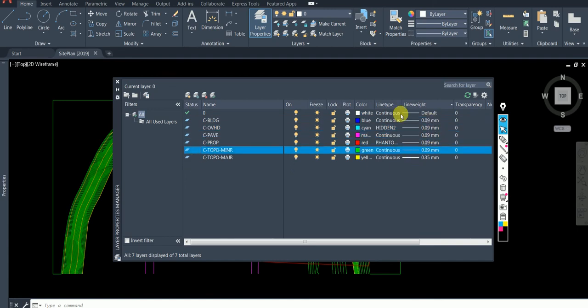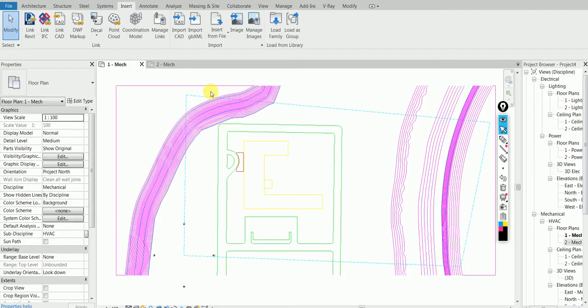So when you insert it in Revit, I have inserted it here. This one I have linked, link CAD, and the second one is import CAD. Now my question is, how do I know? Let's suppose I send you this file. Let's say level 1 is link CAD and level 2 is import CAD.